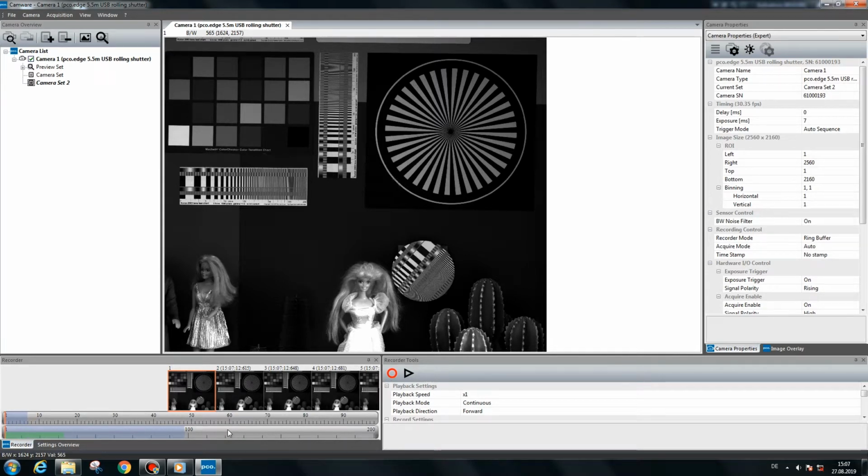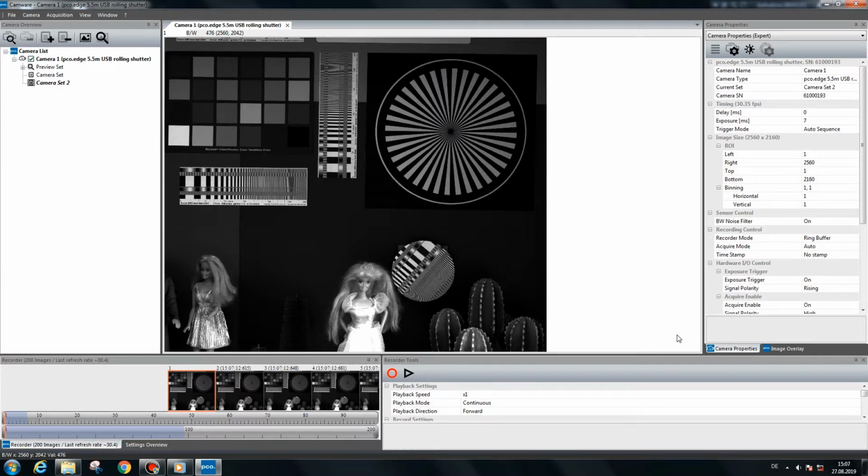Once the recording is stopped, the recently acquired images are available to be replayed and saved. Small thumbnails of the memory content are shown in the recorder bar. When a camera with internal memory is attached, the images are temporarily stored in the internal camera memory. If the attached model is a streaming camera, the data is stored in the RAM of the PC.